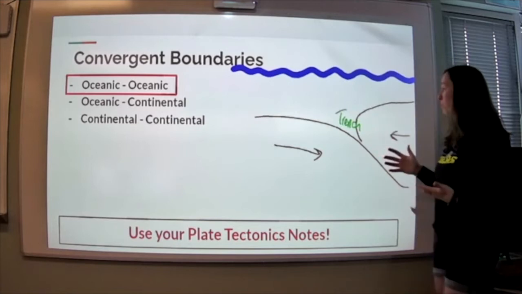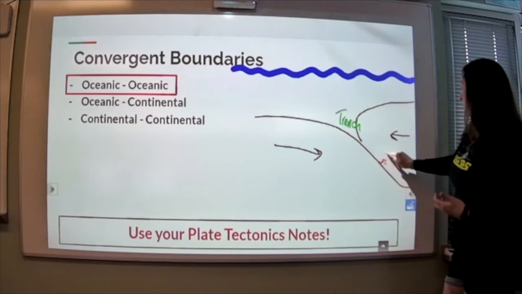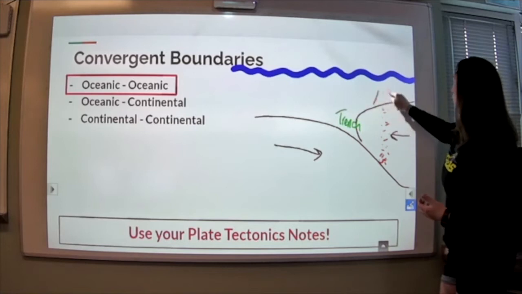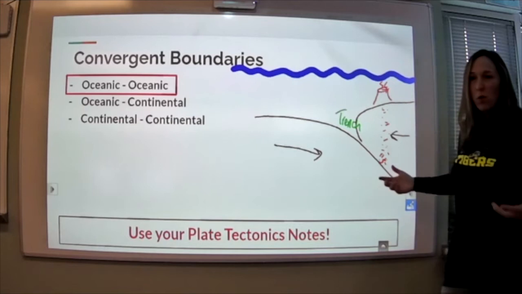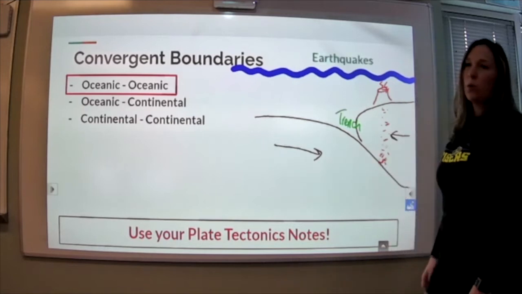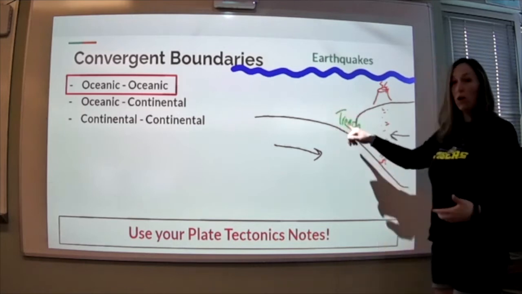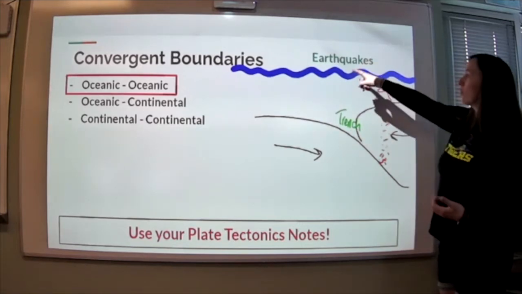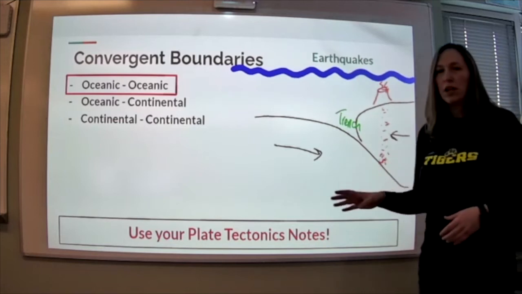Trenches occur at convergent boundaries. The friction between the plates causes melting of magma, and hot things rise to the surface, causing us to get a volcano. And then, of course, what happens at every single boundary? Earthquakes. So if we're going to talk about the landforms that happen here, trenches are landforms, volcanoes, landforms, and then our earthquakes are our events that happen here. So that's our oceanic convergent boundary.